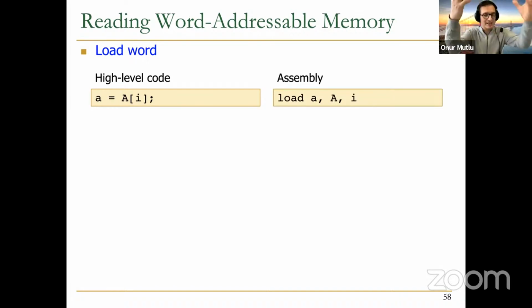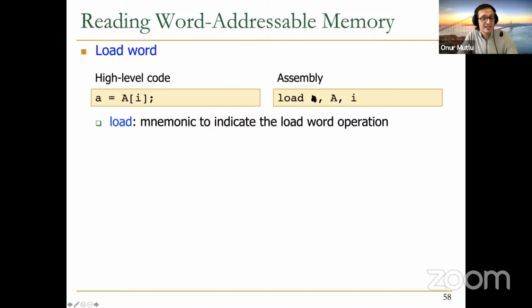Okay, assembly looks like this. This is higher level assembly again. This is not register level assembly. So this is without the register allocation. So you load from address A plus I, address is computed some way, the memory location over there and the data value over there, and then place it into this variable.